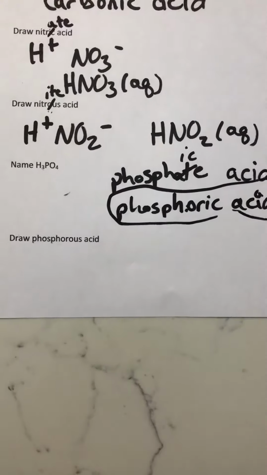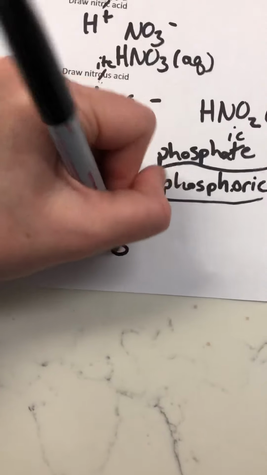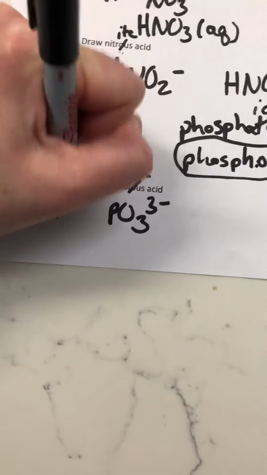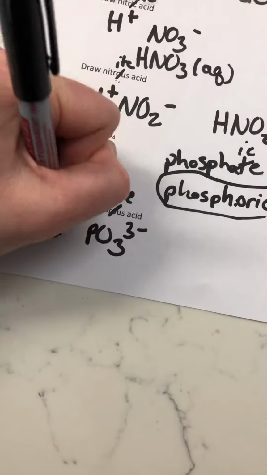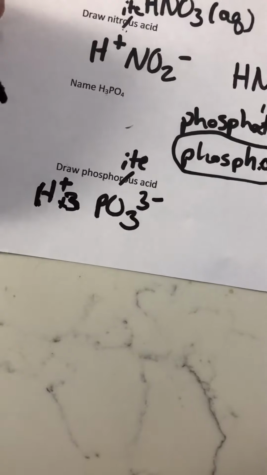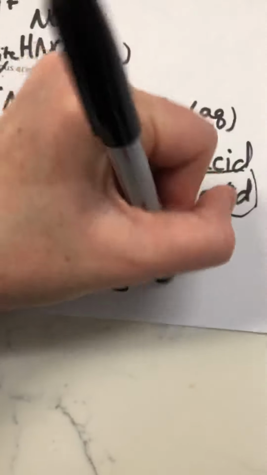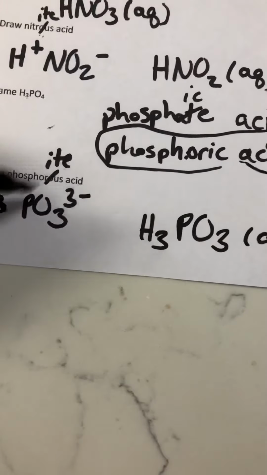Last but not least, phosphorus acid. Well, if it's phosphorus, it had to have been from an -ite. Phosphite is PO3 3-. Again, one less oxygen than phosphate. And we know that H+ has to come because we're talking about an acid. Again, you have to look at charges. We need 3 H+s to cancel out the PO3 3-. So 1 PO3 3- and 3 H+s will give me H3PO3, and that is phosphorus acid.